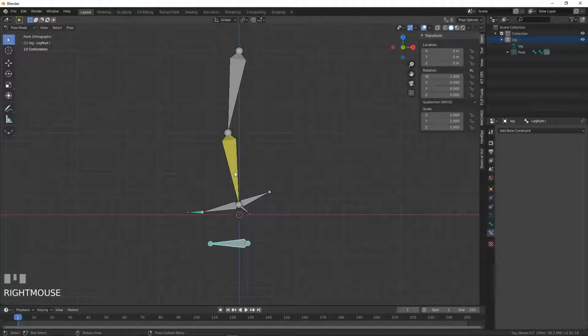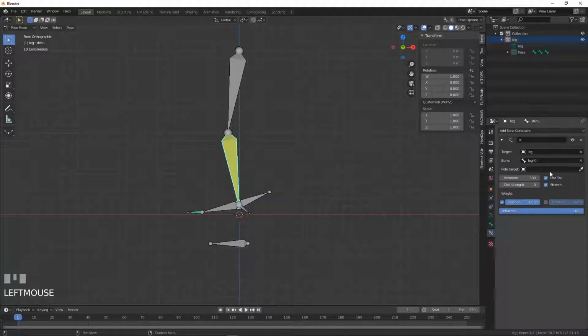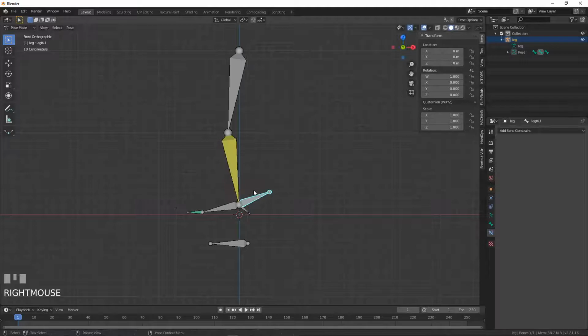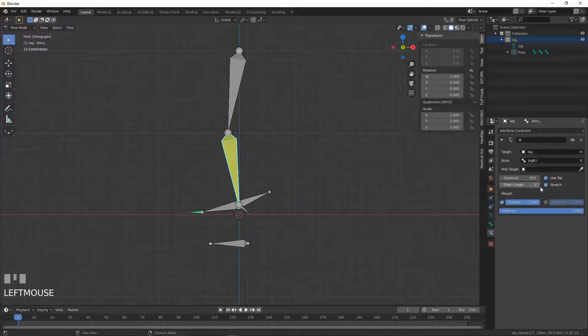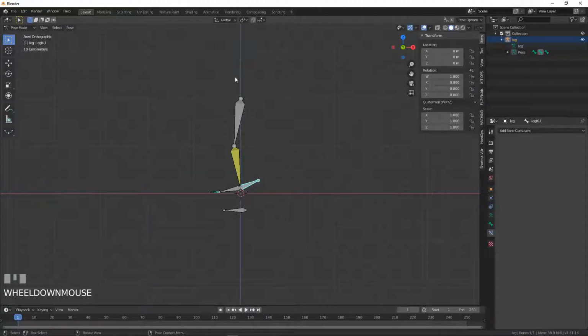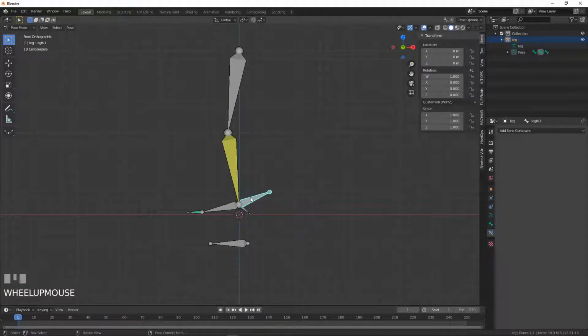And then finally, just to say one thing about this. So this has a chain length of 0. If I give it a chain length of 1, it only has one bone in its chain, and with 2 it goes all the way up to the top of the hip. And if we had further bones up here in this chain, we could determine how far back that kind of control will go, like how many links in the chain can we use. Okay, so we'll leave it there for now, and hopefully that makes sense.